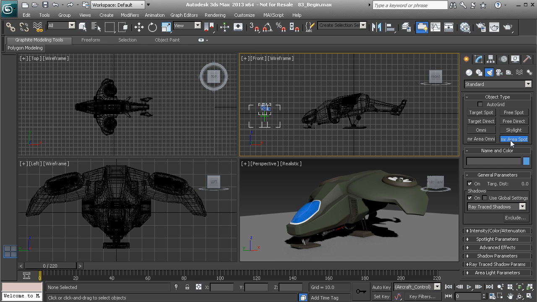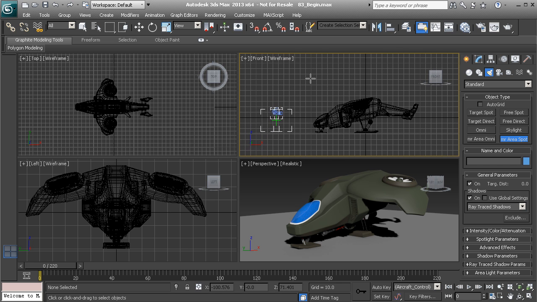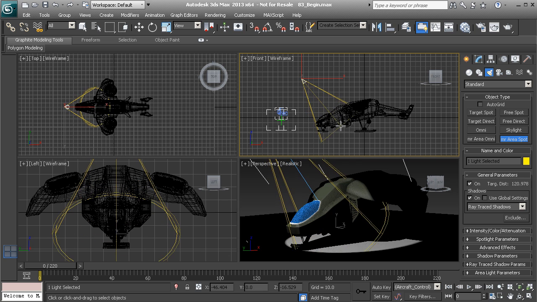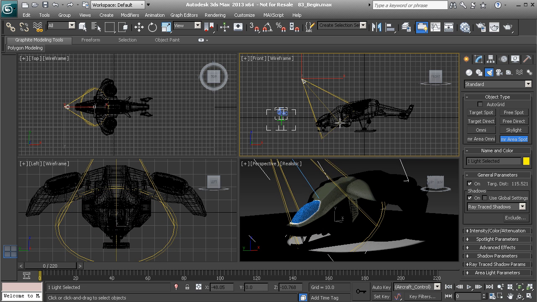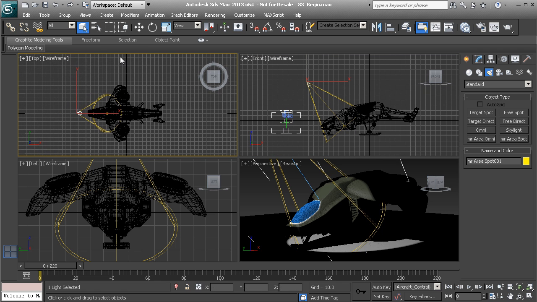Now, if we use one of these lights, we do get some special abilities with our shadows. So I'm going to take something like the Area Spot, and for the most part, this works exactly like a regular light. So just simply start wherever we want the light source to be, click and drag to where we want the light source to be aimed. There we go, and whenever we're done, just right-click to get out of our light creation mode.